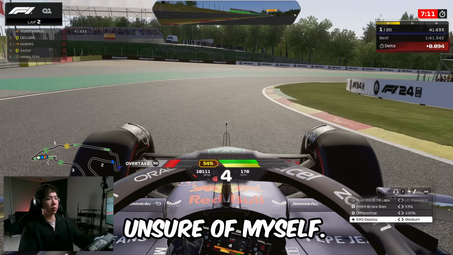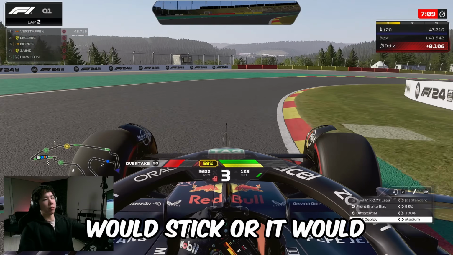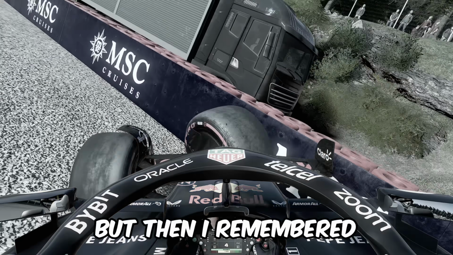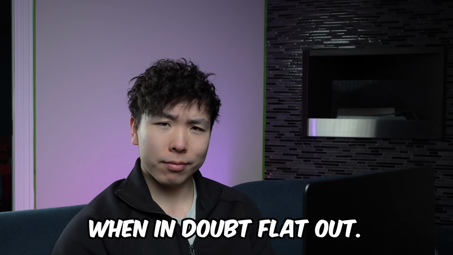At first, I was unsure of myself, unsure whether the car would stick or it would simply fly into the wall at 200 miles per hour. But then I remembered the words of a wise man: when in doubt, flat out.